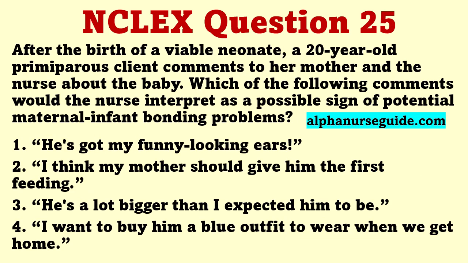After the birth of a viable neonate, a 20-year-old primiparous client comments to her mother and the nurse about the baby. Which of the following comments would the nurse interpret as a possible sign of potential maternal-infant bonding problems? 1. He's got my funny-looking ears. 2. I think my mother should give him the first feeding. 3. He's a lot bigger than I expected him to be. 4. I want to buy him a blue outfit to wear when we get home.